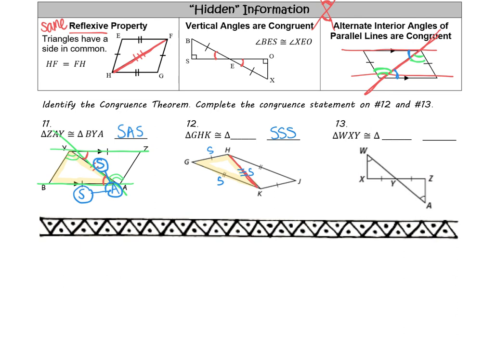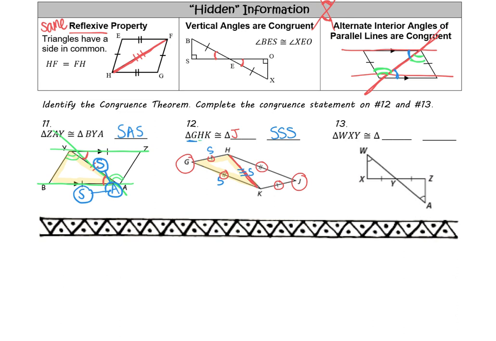And then they want us to complete the congruent statement. So all we're doing here is matching up letters. Their first letter was G. And the easiest way to do this is to see which tick marks it's between. So letter G right here is between the 1 tick mark and the 2 tick marks. So on the other triangle, we want to see what's between 1 and 2. Here's 1 and 2, and between it would be J. So J has to be the first letter.